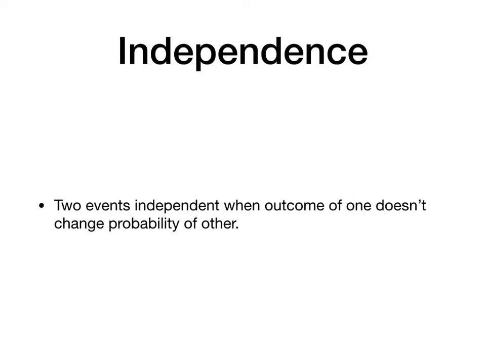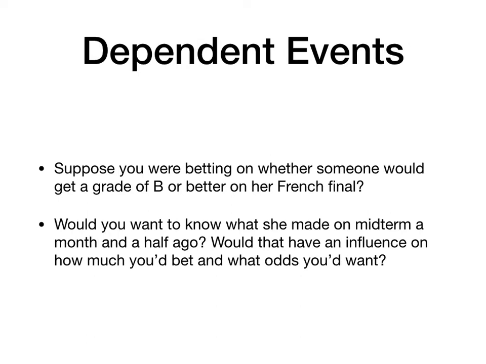Okay, that's super abstract, right? Weisberg puts this in terms of A and B. He gives some examples. I think the best way to get your head around this is to think of more examples. So let's start with some events that aren't independent. So here's an example of a dependent event.